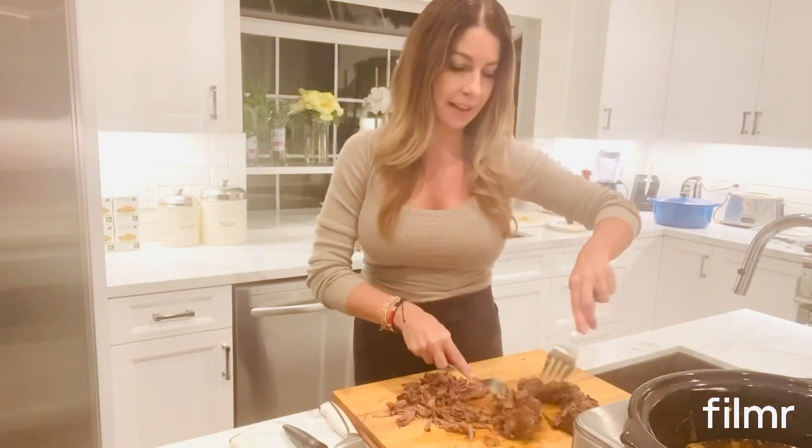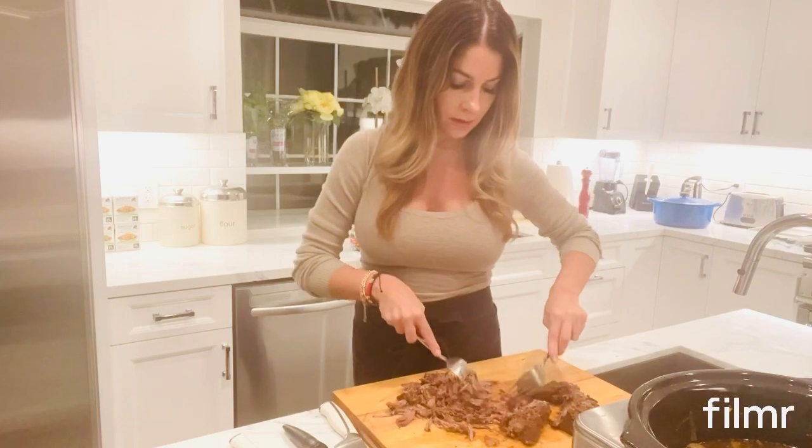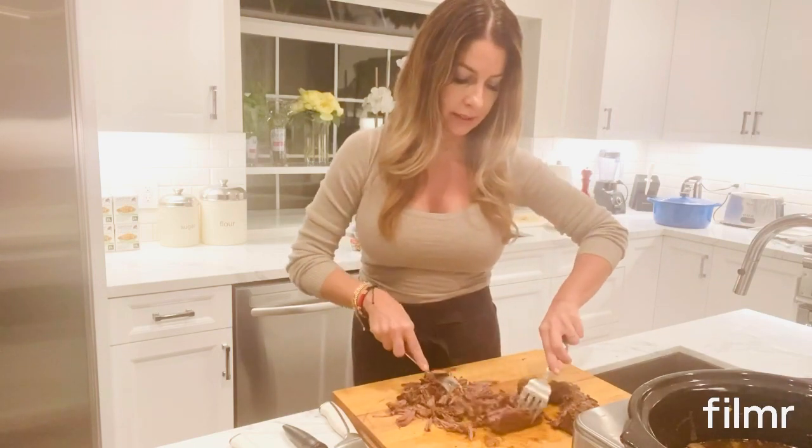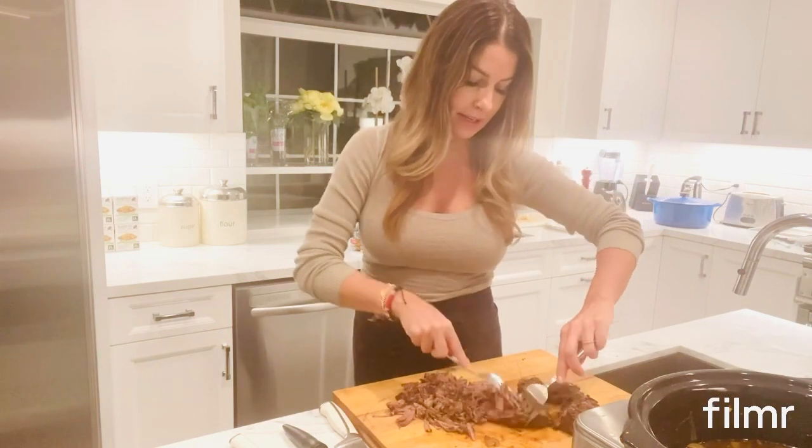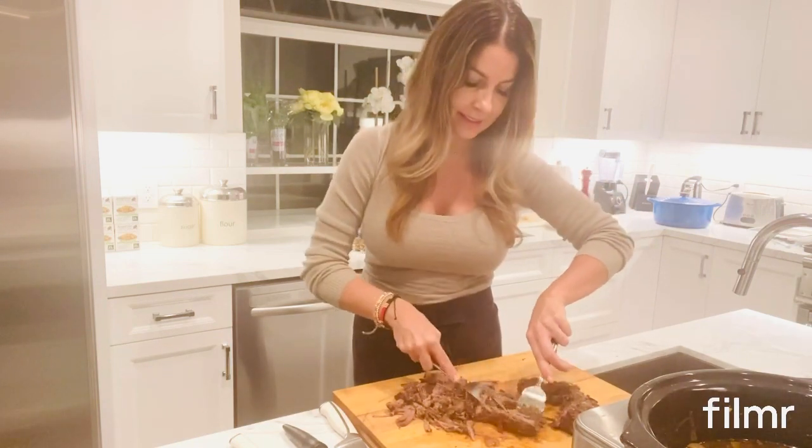Is the gravy inside the slow cooker? Oh, mm-hmm. Okay. Because I was looking for it. I was like, wait, where is it? It's actually more like juice, like au jus. Juice. Yeah.